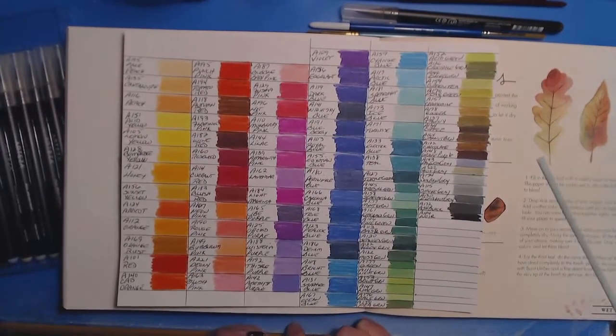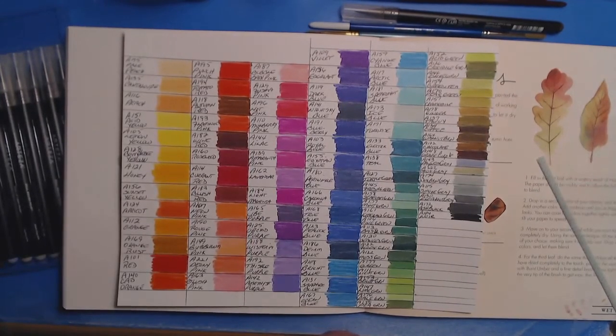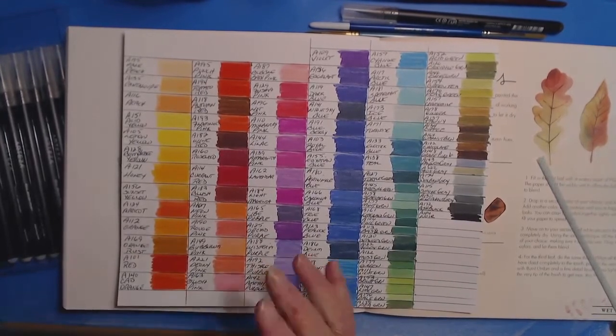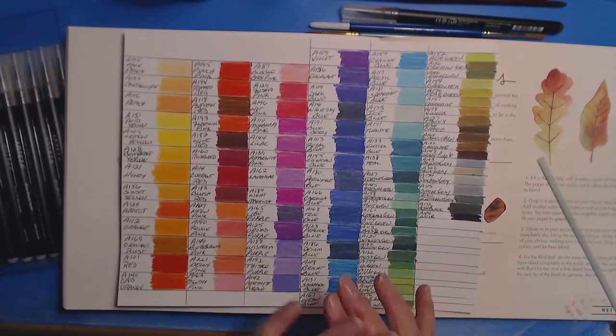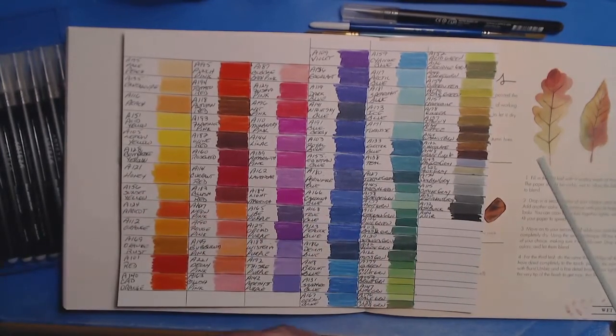Yay, ARTEZA month. I kept pulling them off the list because the price would go up, and I'd pull them off my list. Then the price would drop again and I'd put them back on, and then I'd pull them off again. The 96 set, I kept swapping them out, the 48 to the 96, depending upon their relative price range. And thank you for catching it at a 96. Oh, anyway, this is absolutely gorgeous.